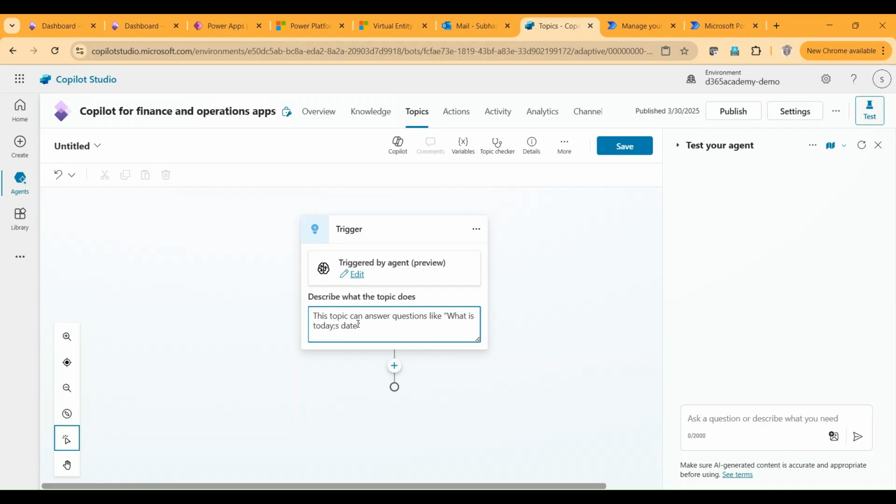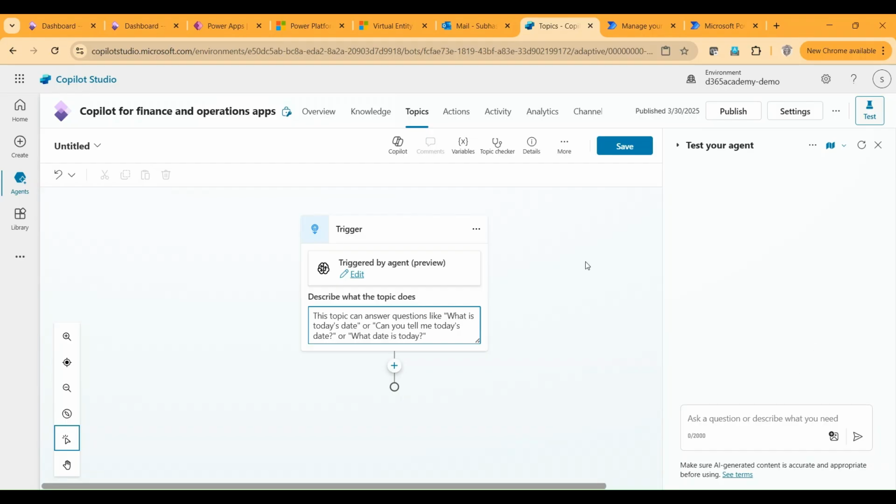You can keep adding more phrases to make it understand the same question in its various forms: can you tell me today's date, or what date is today?